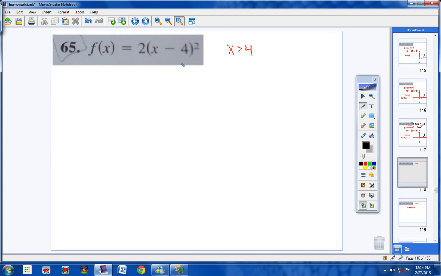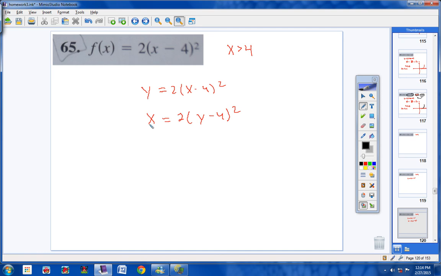So don't forget that. Now, let's go ahead and find the inverse of this right here. So watch what I do. Here's my function, okay? Where the Y is, I put an X. Where the X is, I put a Y. Got it? Now, next, I have a group squared. If I divide this side by 2 and this side by 2, it'll cancel these out. I really have a 1 right here, so I have 1 divided by 2. I'm doing that to get this group right here all by itself, so I can take the square root of it, because the group is squared.